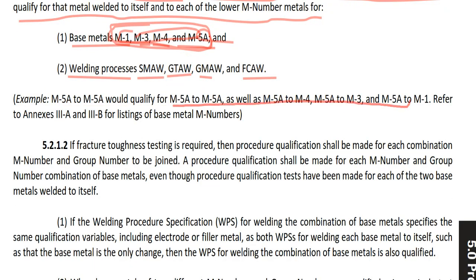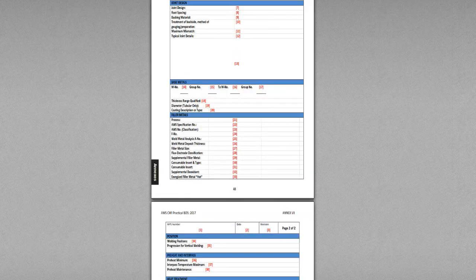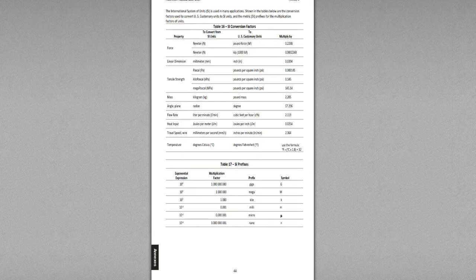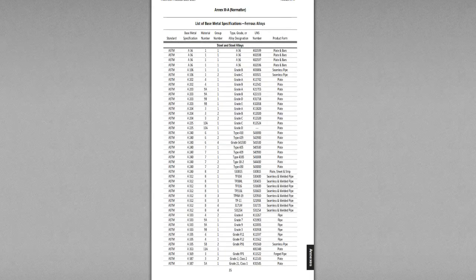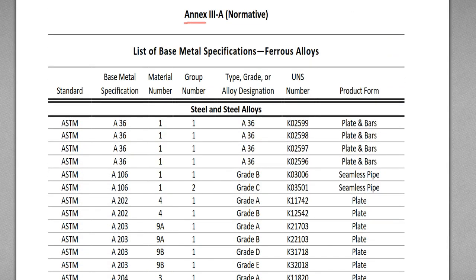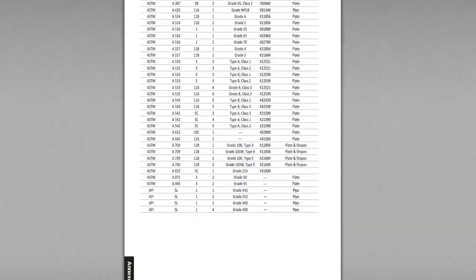And these M numbers are listed in Annex 3A and 3B. Let's go to Annex 3A and 3B. This is Annex 3A, ASTM A36, M number 1, group number 1, UNS number, product form. This is Annex 3A, and 3B is here.